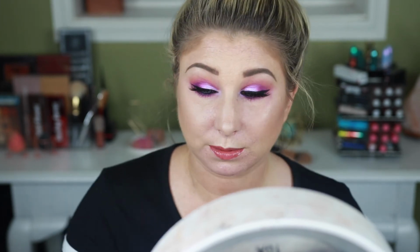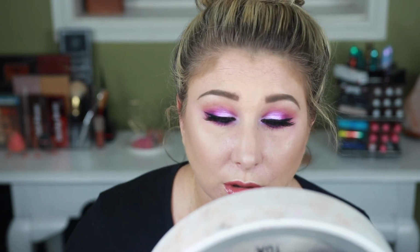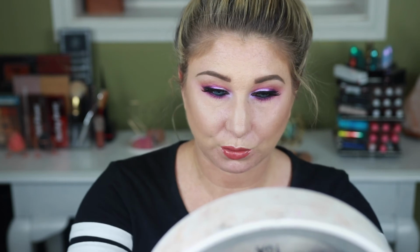I really like this. I mean, it doesn't match the look perfectly, but I love this formula. It literally makes my lips look so juicy, and it's so comfortable. Oh my god, I love the smell. It smells so good. Okay, I don't know, I kind of like this.